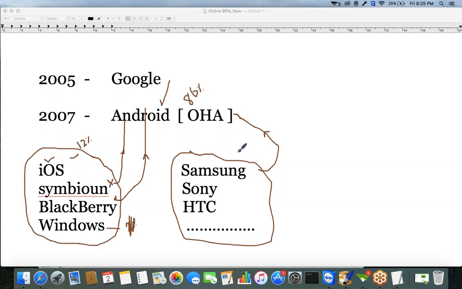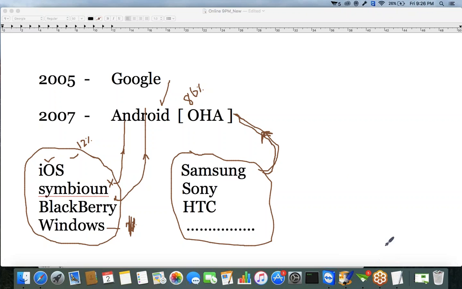So the advantage of this statement is, any mobile manufacturing company or any mobile operator can join into this Open Handset Alliance community. Whoever joins, they only will get a product of what? Android. If you have multiple organizations, manufacturing companies, or mobile operators in a single place, definitely we need a person to manage all these things, right? That person is Google. Initially, Google is the owner of Android. Then after that, Google submitted it to Open Handset Alliance, which is led by Google only.